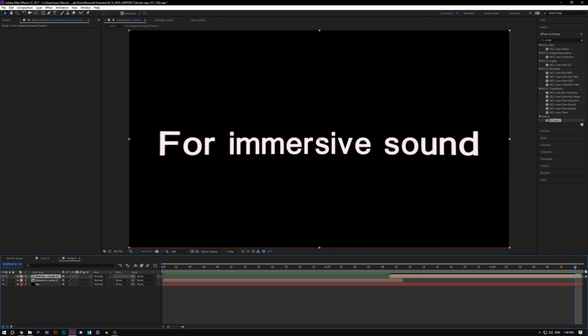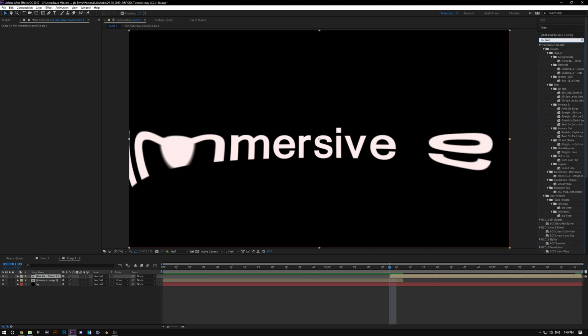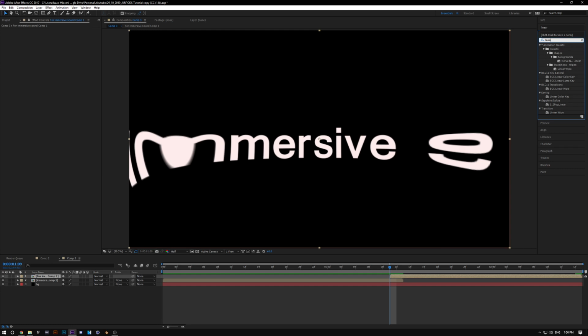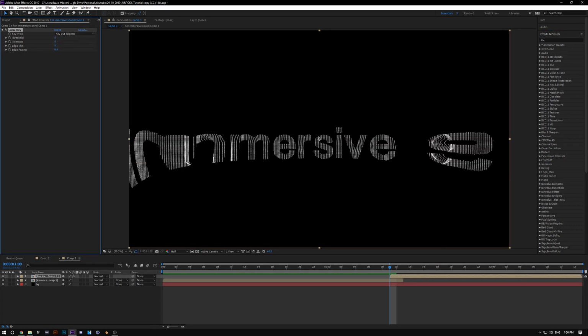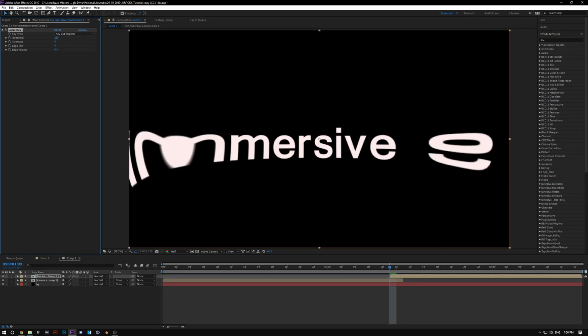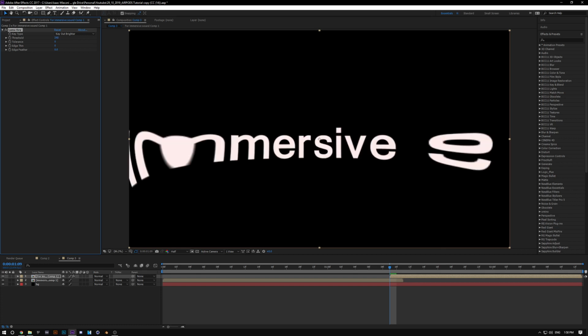Now we can leave this composition, and over here we can just head into the effects and presets, type in linear, actually no, sorry, Luma Key. It'll use the obsolete one, and now we can key out brighter, and we'll see that it kind of makes all our whites go away. But that's not exactly what we want.